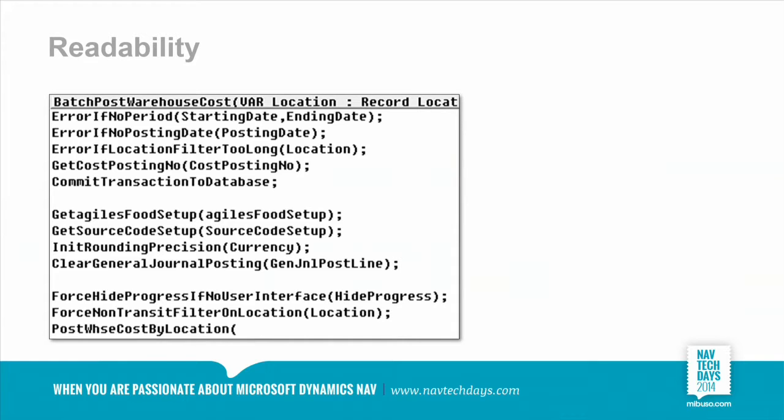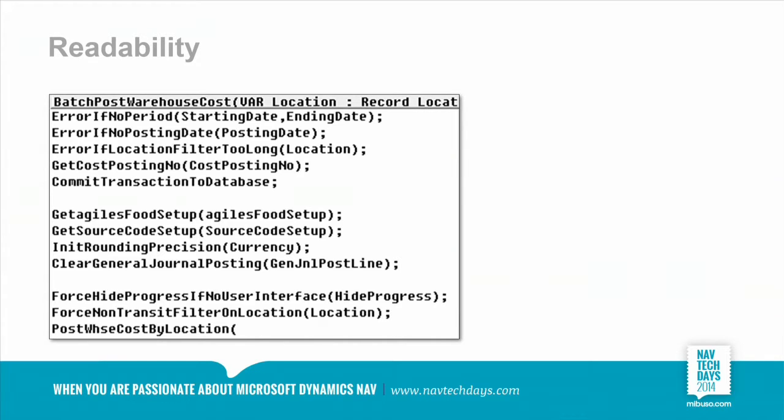So if you have an error and your customer complains, well, your application throws an error just because there is no posting date, please fix that, then your consultant can look into that and say, well, it is an error, but it's an application error. It's not a development error. It has been done by design. He can say that reading the code. And that's not only valid for consultants, it's also valid for support.